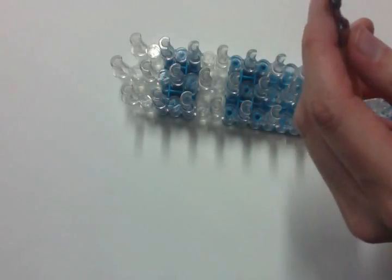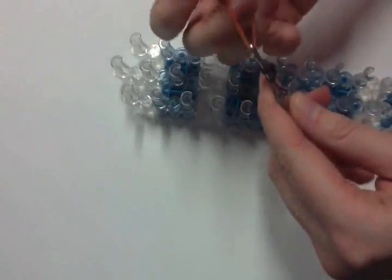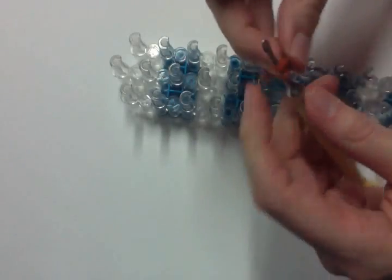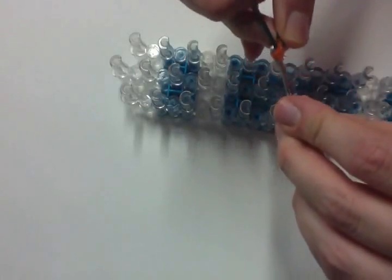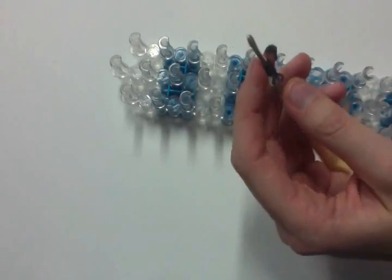Now we're going to take your body color, which is the jelly orange, double loop that onto your hook, pull the black onto the orange, reclaim the ends, and then we're going to do a black again. So double loop black onto your hook, pull that on. All right, this is one spike. Okay, you want to make 18 of these spikes.